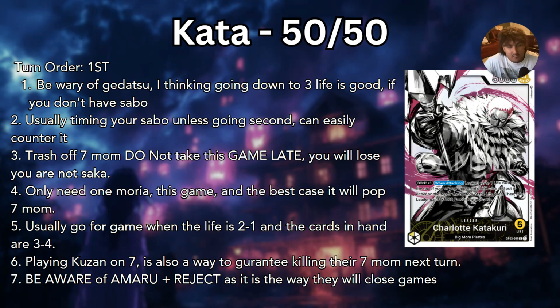So around 7 mom time, it's almost time to go for game. You usually have 1 or 2 turns left. The 1 turn after a big mom is usually the turn I go for game. Or if you can defend with 1 more Sabo and 1 more blocker, you can maybe make it 1 more turn out and then push a little bit. But it's a slow push and then a really fast push. This is how I can explain this matchup.